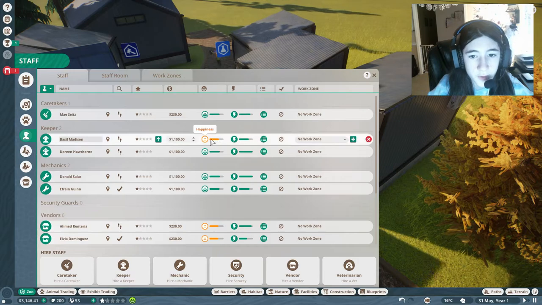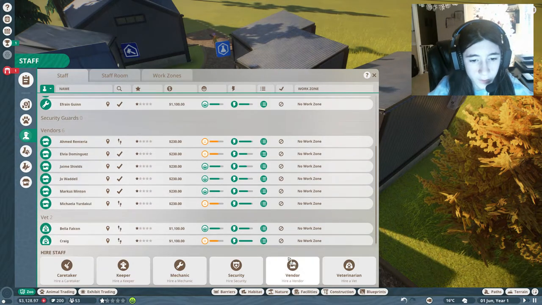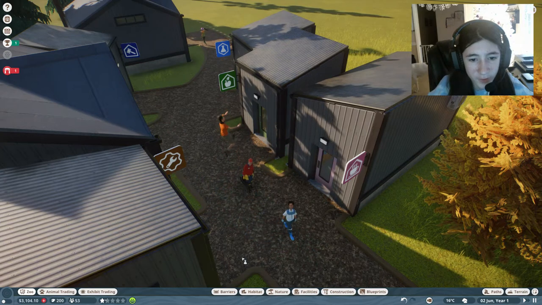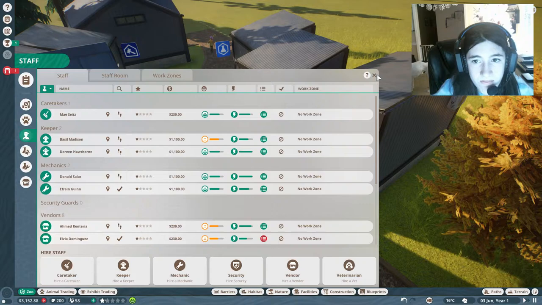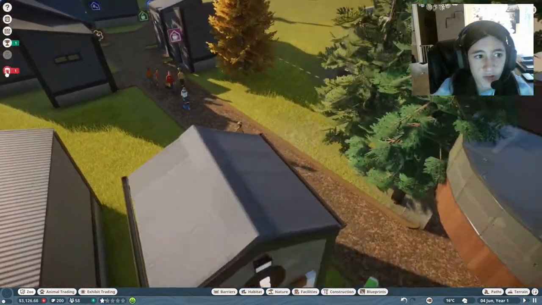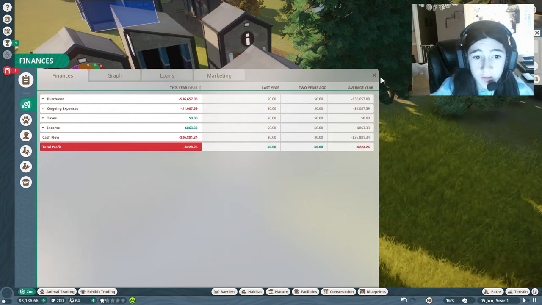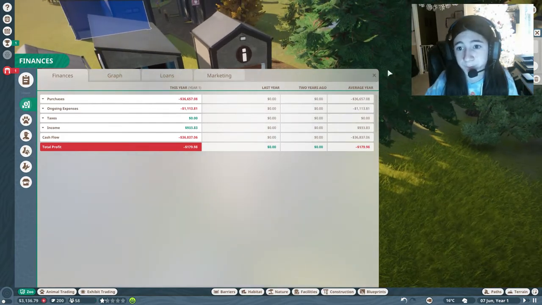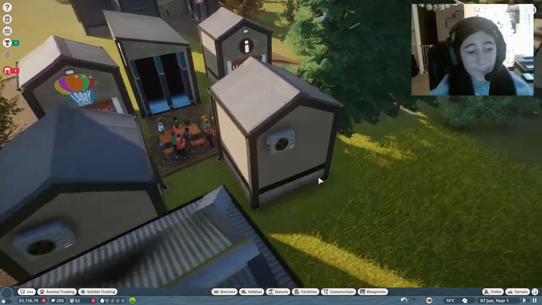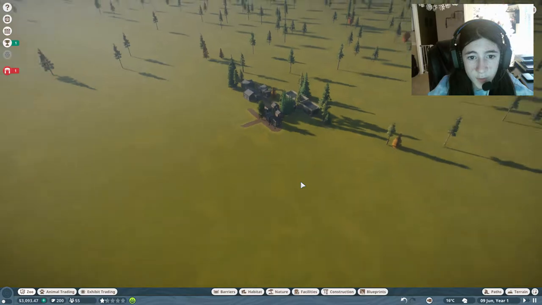What's wrong with you? What's wrong with you guys? I got more vendors for you. Two more. Can I make you go away? Oh, I have such a great profit. Negative 232. It's so nice.